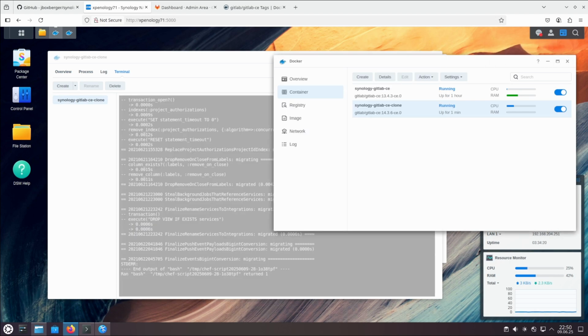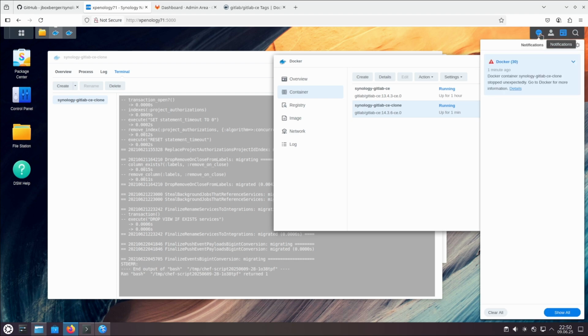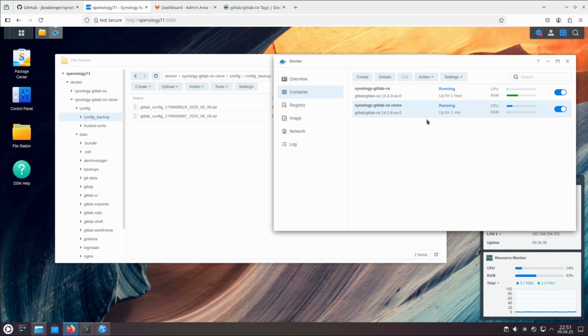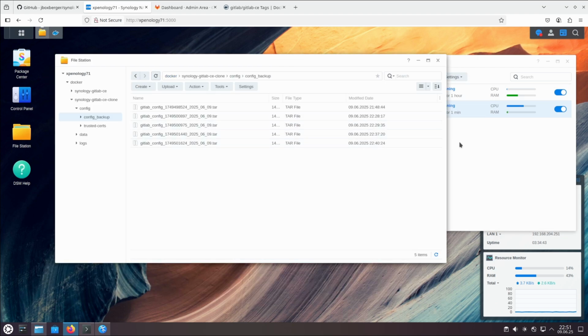Okay, now we have a problem. What kind of problem? As you can see, our container is just boot looping, and it says container stopped unexpectedly. That means that our container is not able to boot.